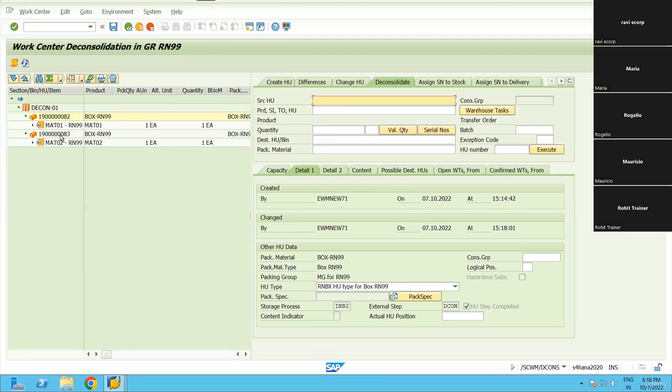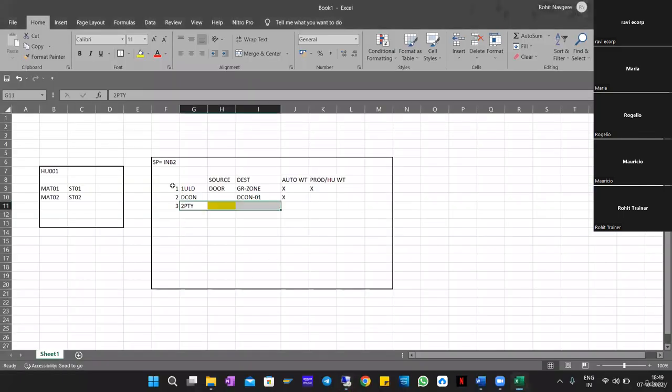And let's also try to complete the HU step for this HU as well. Now it is deactivated. Now let me select this and click on complete. It is activated. And you can also see the details, okay? Which storage process you are following and what is the present external step. Then save it. Clear, guys, why we are performing this complete process step for HU? Because the HU step should be completed in POSC. Then only your subsequent tasks can be confirmed or created. Yes. These two are now confirmed.